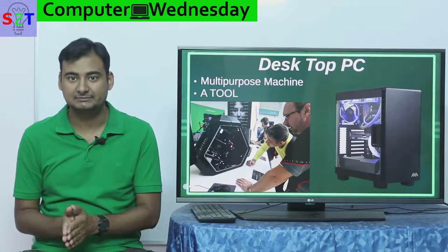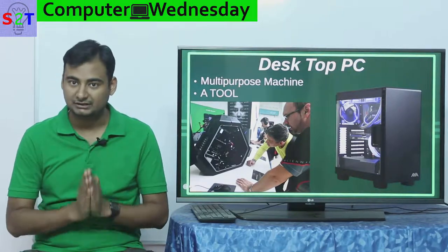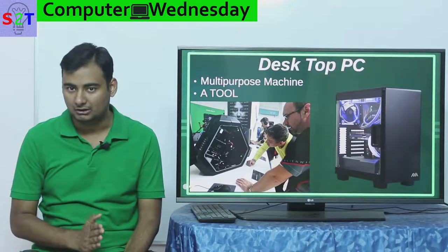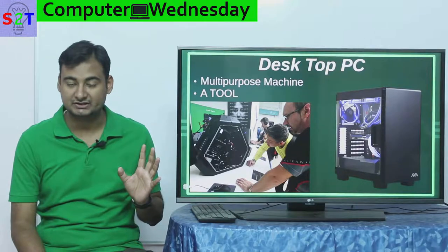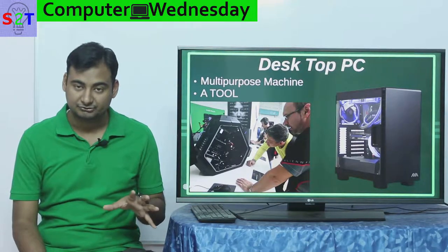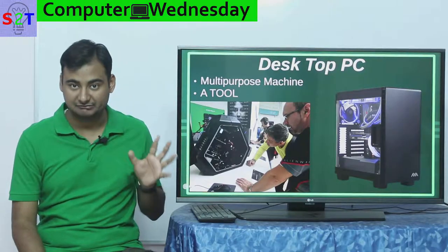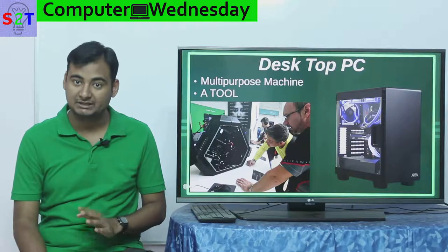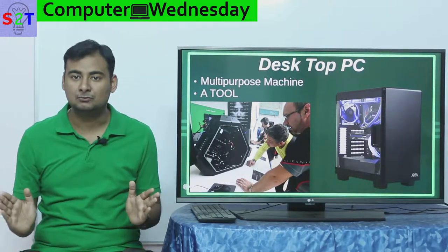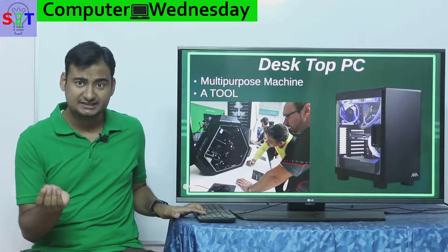Now of course it's not precisely built — it's not like a supercomputer — but you can do almost everything on a good quality desktop. That's why it's so interesting to figure out what you want to buy, because if done properly, if you purchase what you need, you will be happy and able to do so much more than you can even imagine.